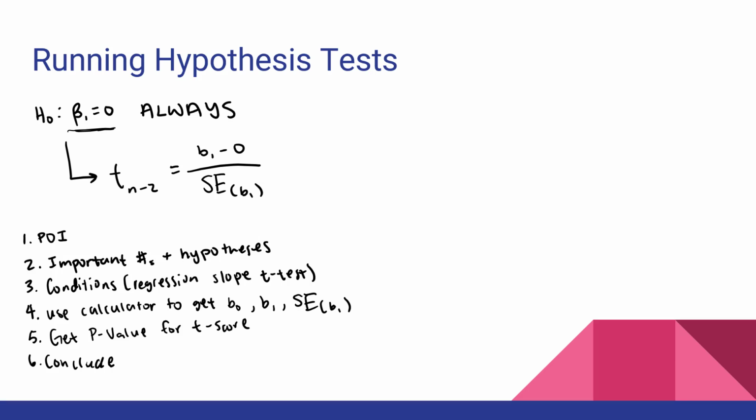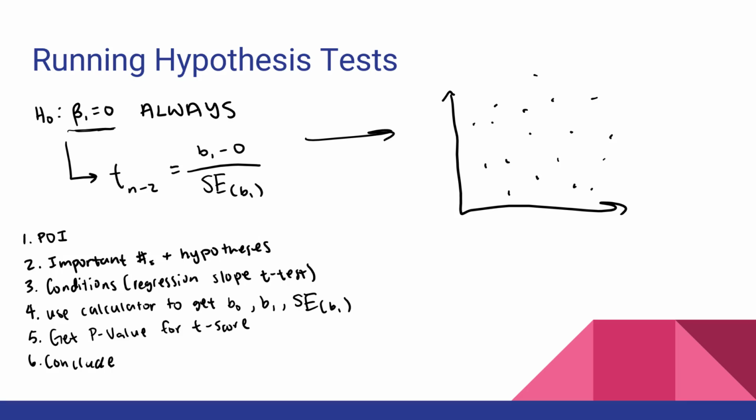So let's go the other way. What if there was no relationship between the two variables? So if there's no association between an x and y variable, then our scatterplot is just going to look like a big mess. So if you ran a line of best fit through here, logically speaking, it would just end up as a horizontal line. And so here, our slope would be 0. Therefore, when we run our hypothesis test, we will always first assume that there is no relationship between the two variables. And if there's no relationship, then looking at here, our slope would be 0. So that is why our null hypothesis says that beta 1 is equal to 0.